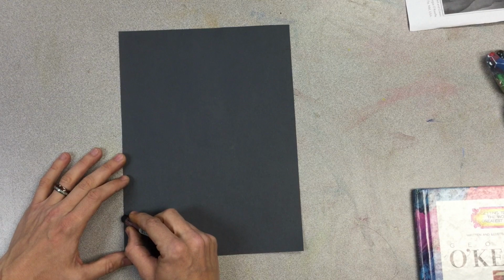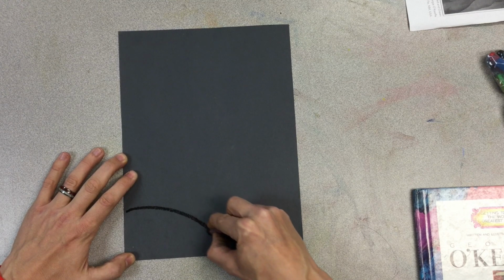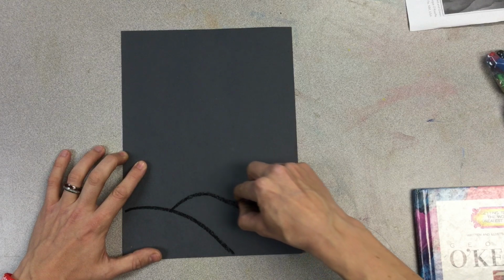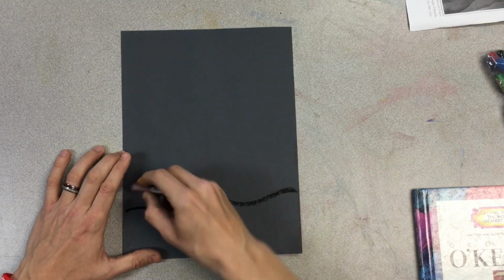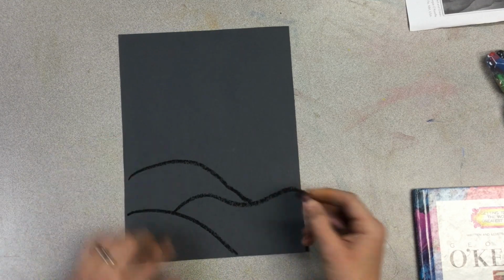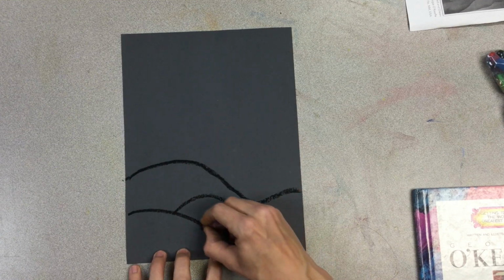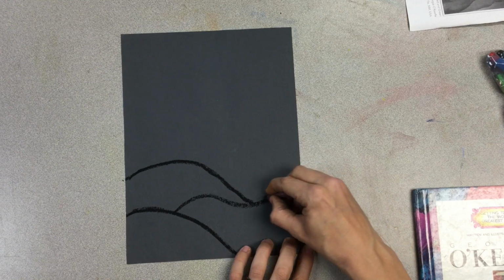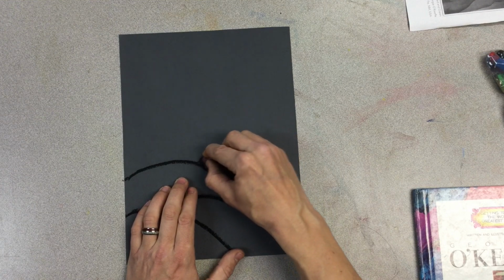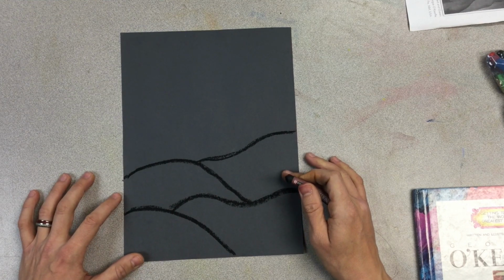I'll start right in front on the bottom of my paper. That's where things are the nearest. And I'll just go freely with a curved line and another, maybe a wavy line. And then I'll stack a hill behind there with a curved line. If your line's too light, you can go back over it. That's just fine. And maybe one more little shape here. Now those are my hills in the foreground.